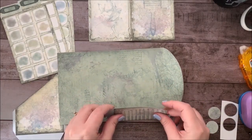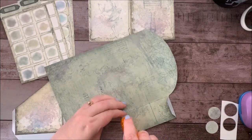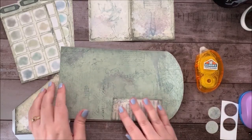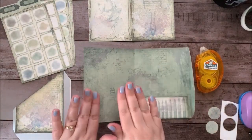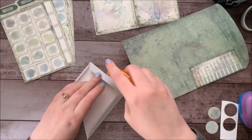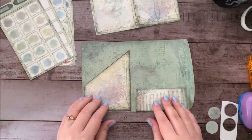We're going to start with this little pocket here — these two little tabs just fold in, and then that's how you attach this little pocket. Then this side folds, and then this folds over the top. On this side, we're going to put this little slanted pocket — same thing, just fold the tabs, and then we'll attach it right over here. And the folio is already pretty much put together.